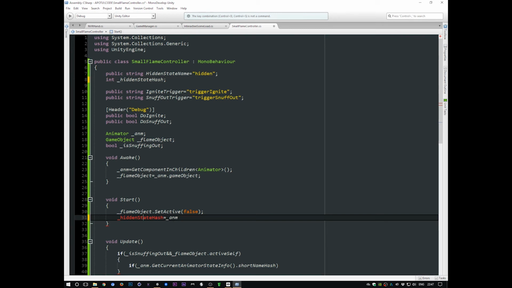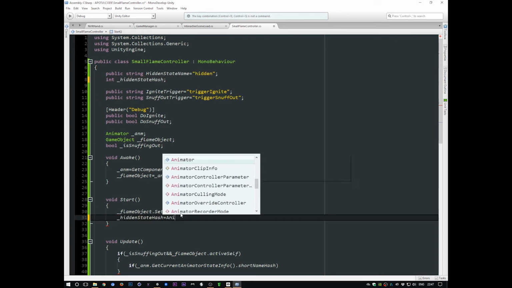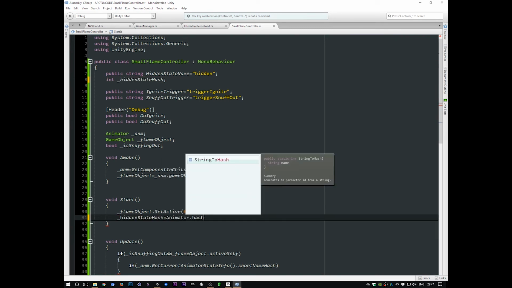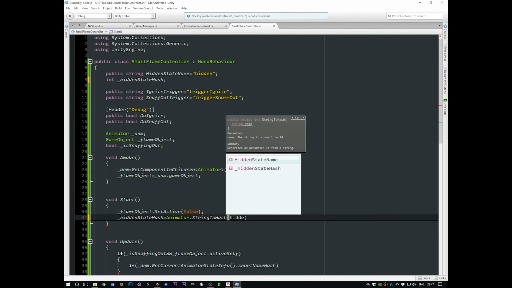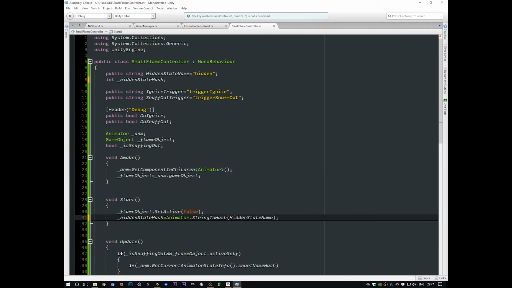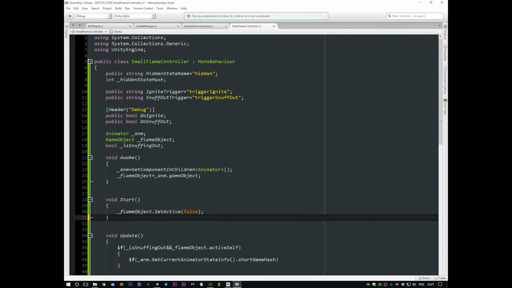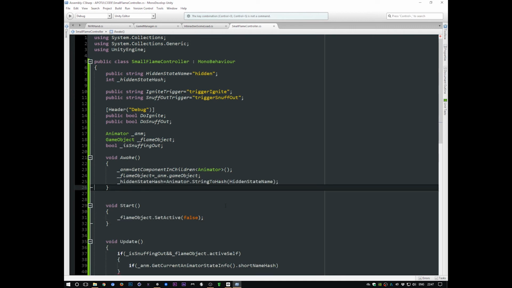We want string to hash. Yes, this one we need is hidden. Well, this is a static function, so we could just as well initialize that over here. I thought this was animator specific and to do with layers and stuff, but I guess not.